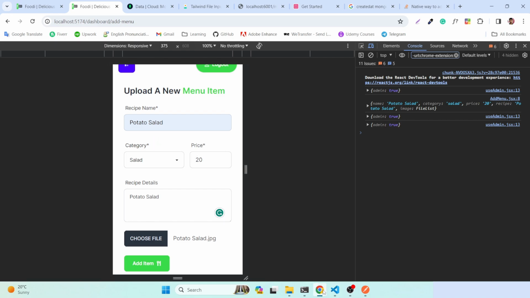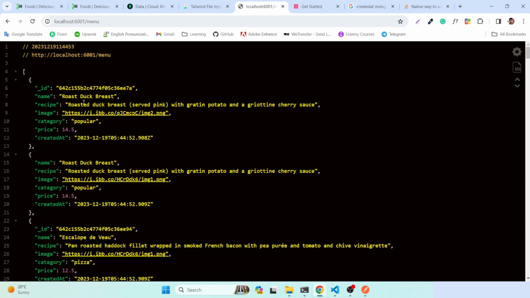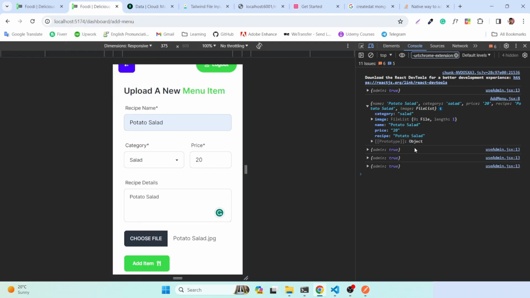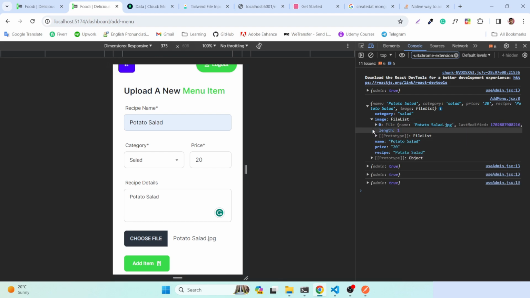Actually for this, from here we can just post data. So let's try to post data. To post data, you can see our image format is actually these formats. That's why we will need to host it in another place. We will upload, and when the submit button is hit, we will get an image URL like this. You can see every time we will have an image URL, so we need this type of URL. But when you are just submitting, you will get this type of thing, there is no URL. So that's why we need that type of URL.